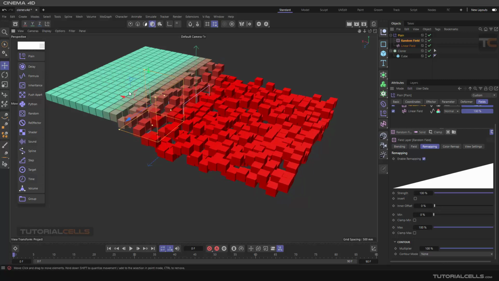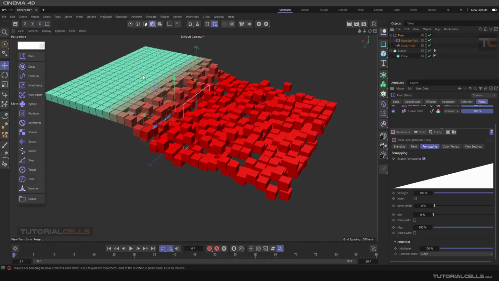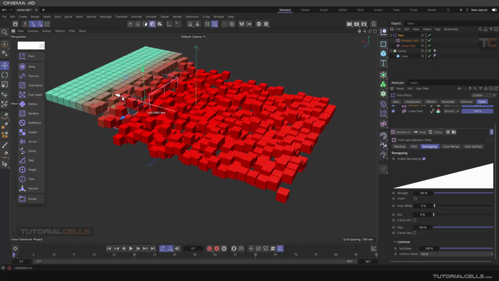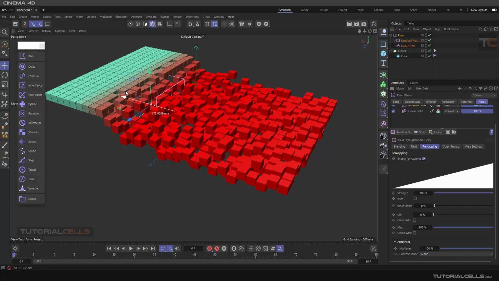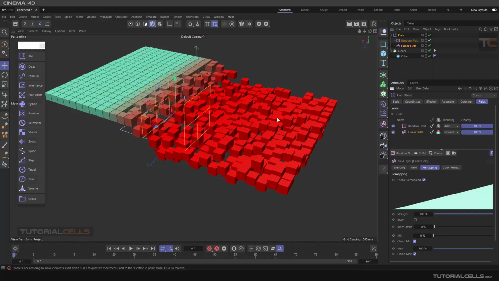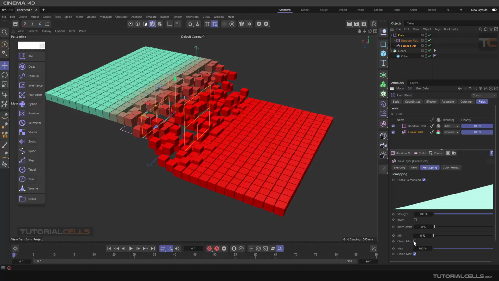Oh, sorry, I'm changing the field. Them, both of them, as you can see. I think, sorry, you have to go to the linear field. Don't be confused. I will be explaining more. You can turn the clamp min or max off. And after that, you can select the linear or both plane.